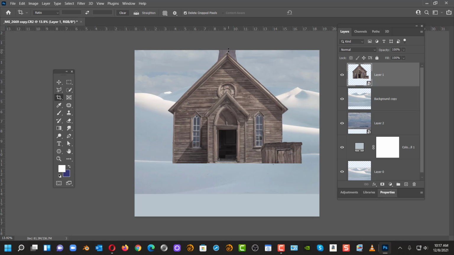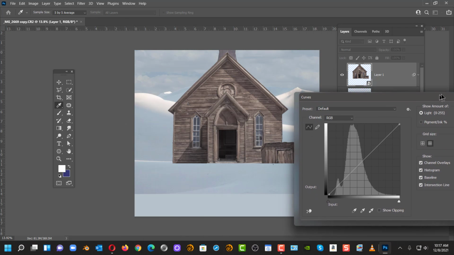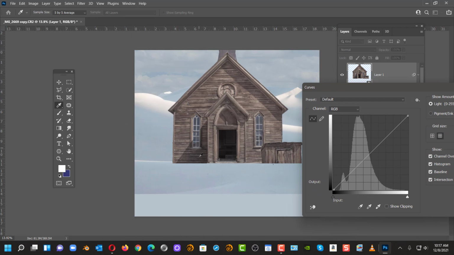I'm looking at this. I'm thinking adding little curves to this to kind of get it to match the overall color scheme of the scene. So a couple of things I can do. The first thing I'm going to do is add Command or Control M, or image adjustment. Go over here to curves. Let's pull this over to the side, and the shaded area really needs to have more of a bluer cast in here. So I'm going to go over to the blues, and I'm going to look at my shading options here, right? I can pull this up to add a little bit of a bluer tinge. There we go.